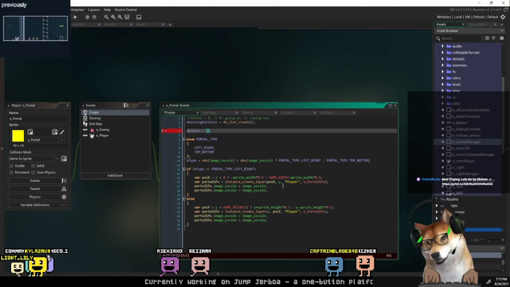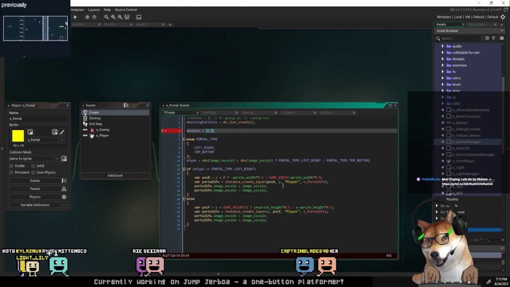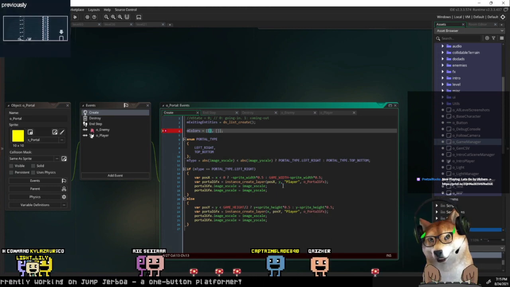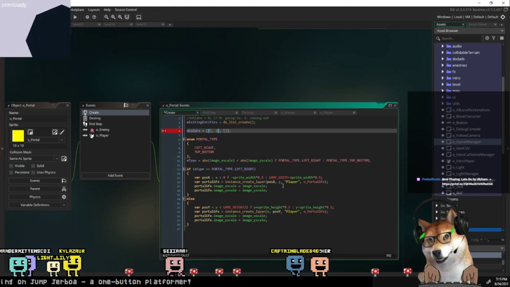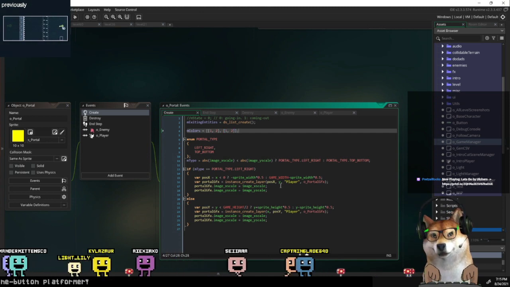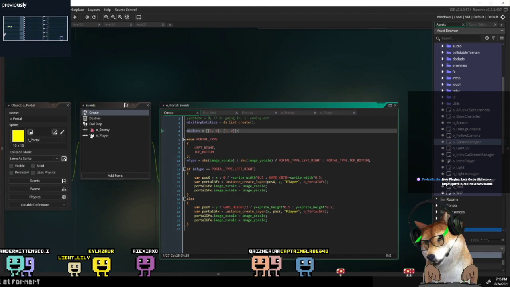Is this a legal syntax in GML? Can I do this? Arrays in arrays. Can I do it like this? Let me try building it. Let me see if this works.